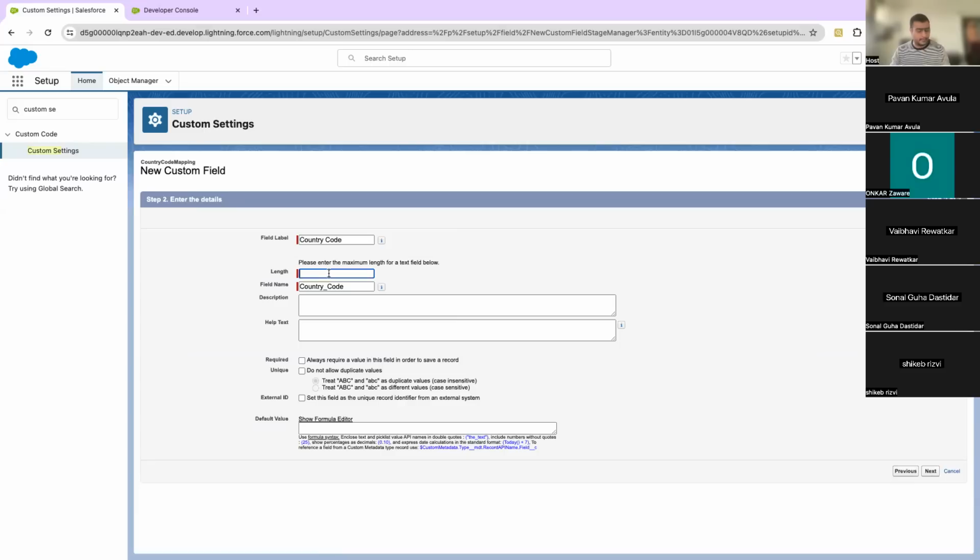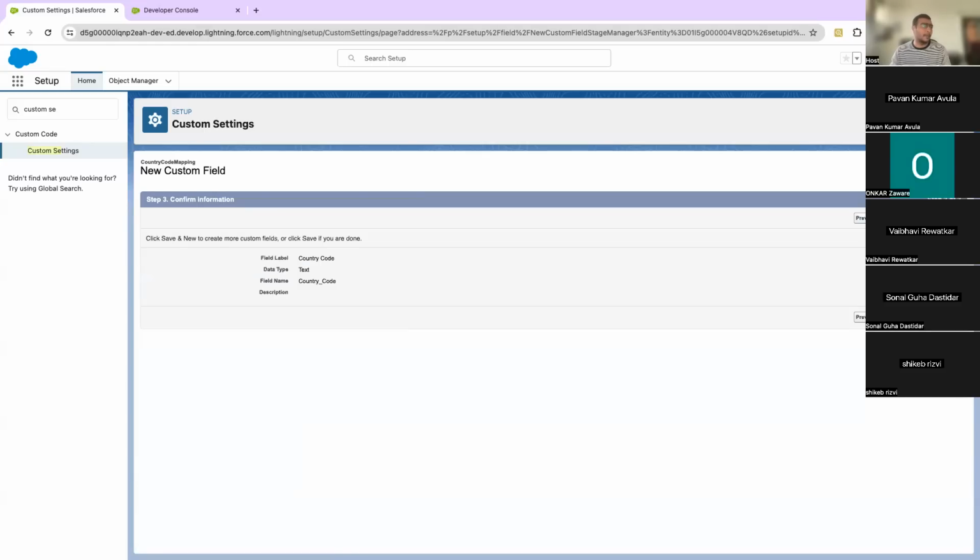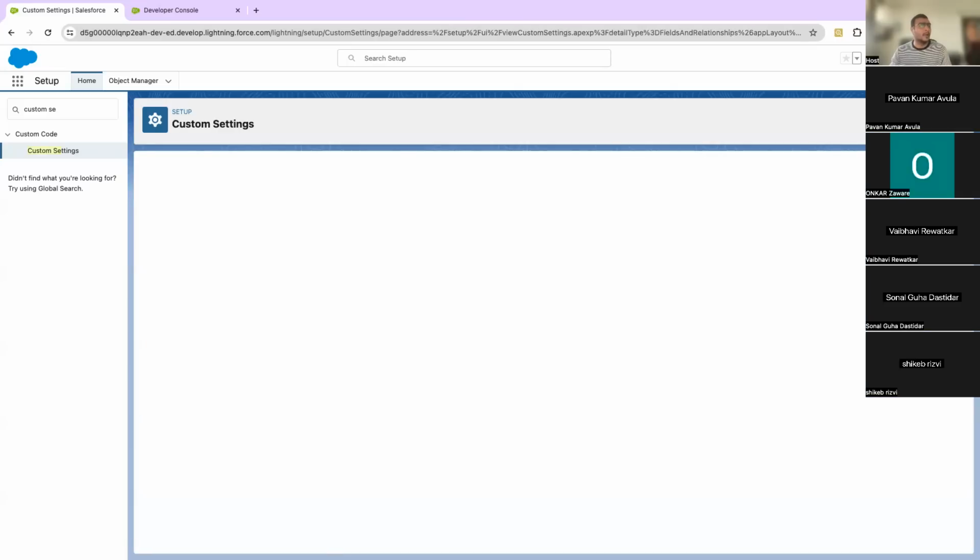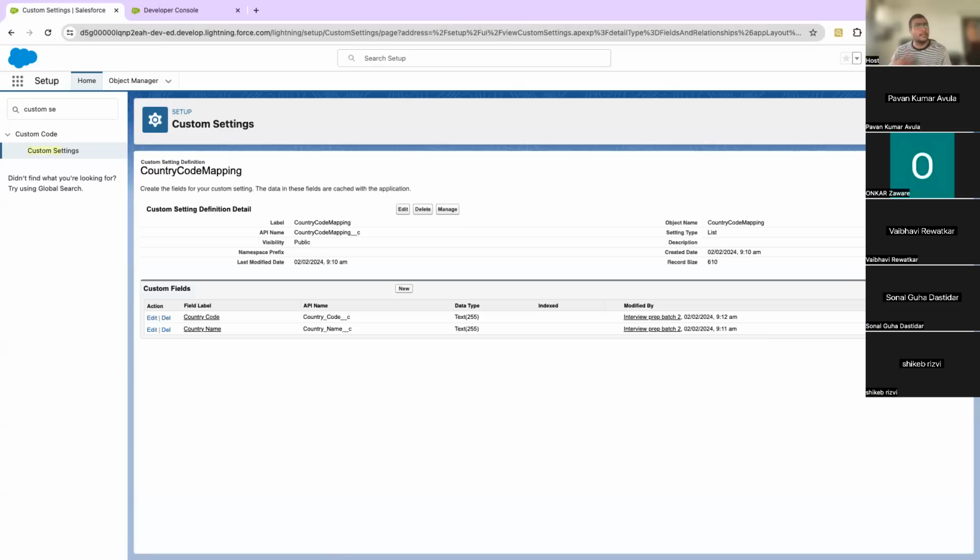Okay, and we will create a list here of that country code mapping so that in our code, whenever we get a country, we will have a corresponding country code associated in this custom metadata. That's it. That's the whole purpose. And you can even expand it. So for each country, you may have a certain discount percentage. So you can have another field which will have a discount percentage.